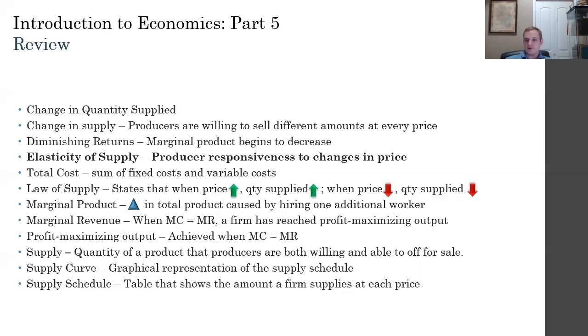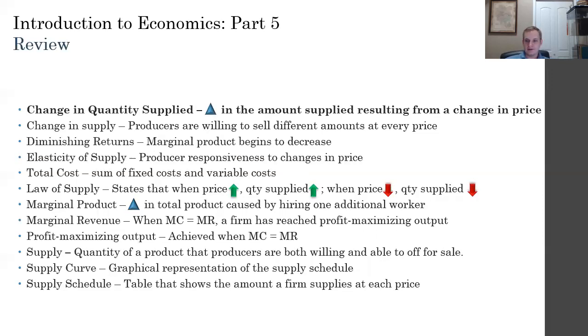The elasticity of supply describes the responsiveness of a producer to a change in price. The change in price, where all other variables are held constant, results in a change in the quantity supplied. And unlike a change in supply, a change in quantity supplied is depicted with a movement along the supply curve.